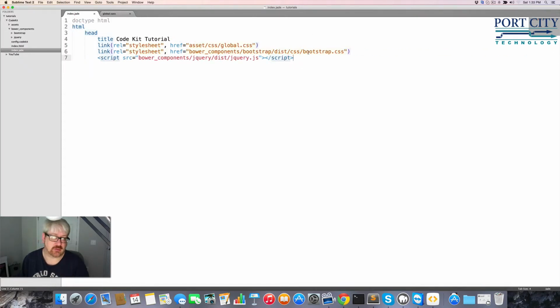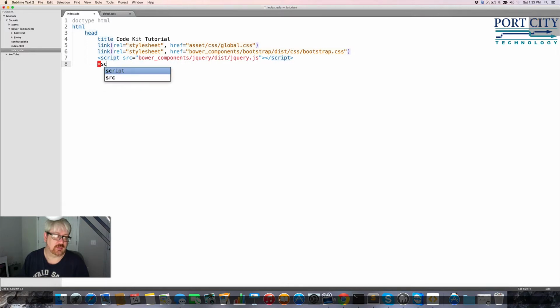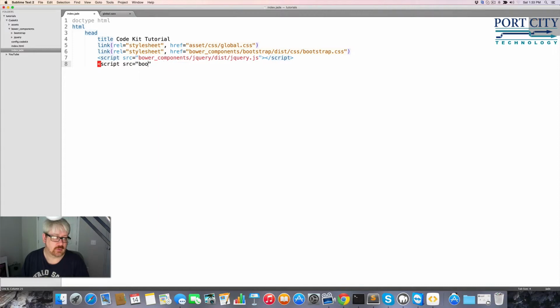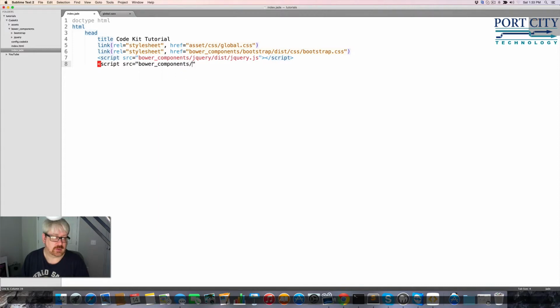Alright. So we're bringing in jQuery. We also need to bring in bootstrap.js if we want to use that. So, oops. Our components, bootstrap, dist, js, bootstrap.js.